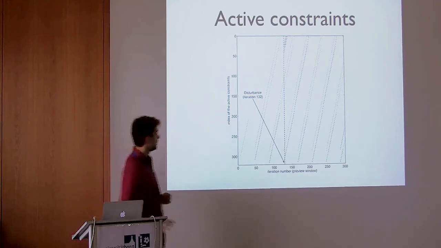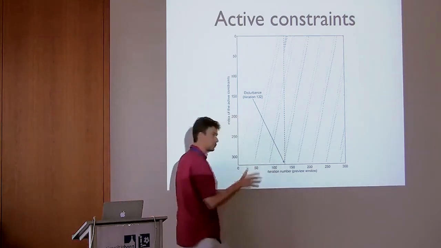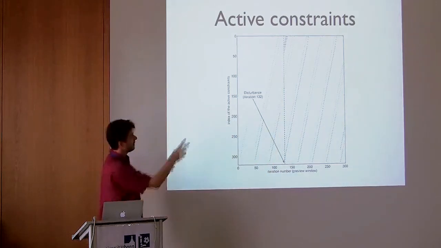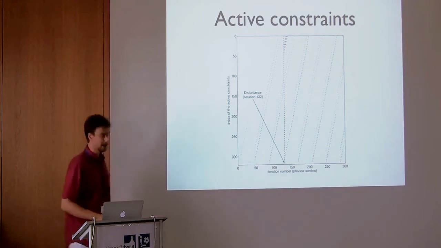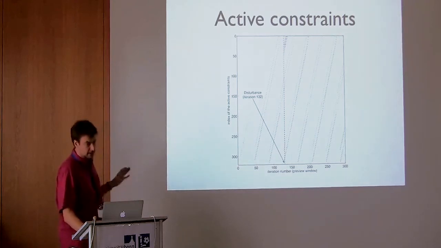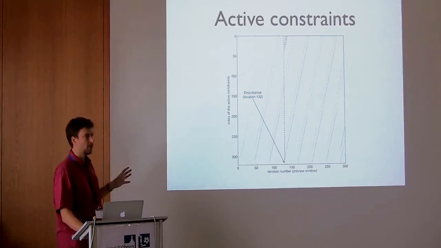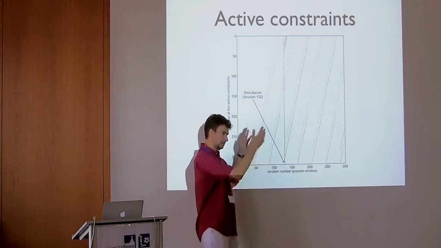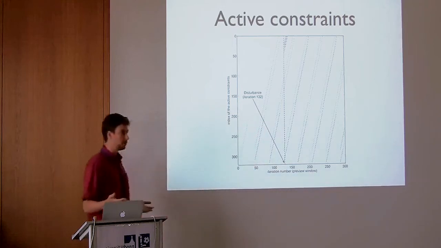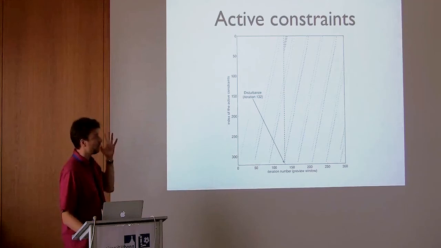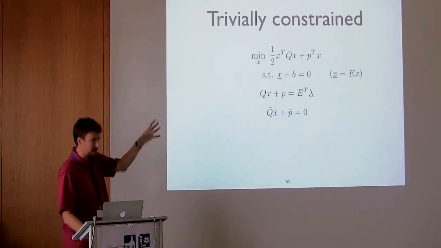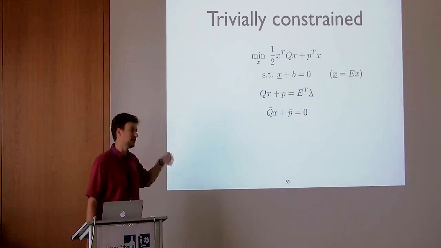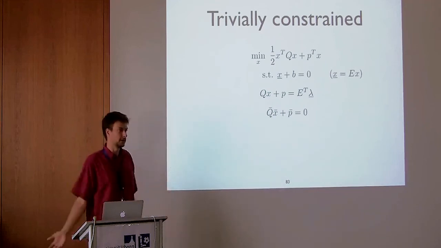And here you can see that there is a disturbance. So here, we push the robot. Then suddenly a lot of constraints are activated, but then they go away. So it means that solving a quadratic program with inequality constraints, if we have such a nice time behavior of the QP, is not much more costly than solving a QP with equality constraints. And if my equality constraints happen to be trivial constraints, it's even faster to solve than a QP without constraints.